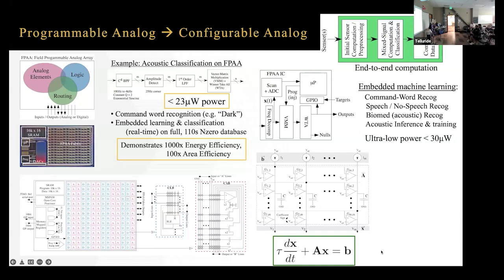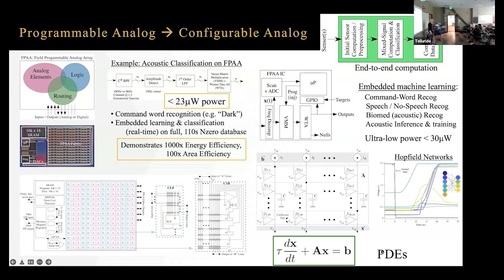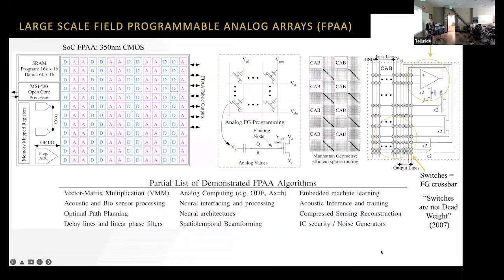Nice linear regression solvers on there, which has had its own set of discussions in terms of what the computing will give you. And it does other things. Also random Hopfield networks and PDEs and all of these other kinds of things in there. This is a Hopfield network for max cut, but we can talk more about that if you're curious. So there's a whole bunch of different problems in here that are possible. And again, this is just a partial list of what we've done on this chipset.